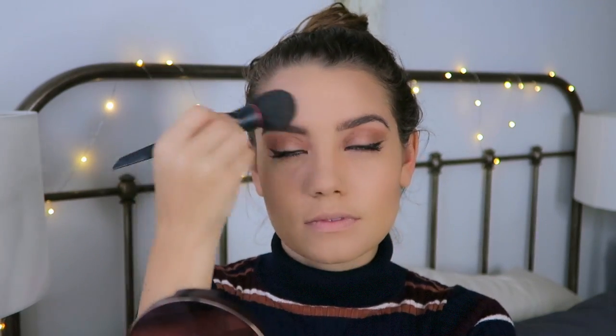So anyways, after that, I'm going to dust off all of that loose powder that was baking on my face, and then I go in with bronzer. So I'm using the Makeup Forever bronzer, and I'm picking up with the Revlon contour brush, which is my favorite brush ever for this. I just love it so much. So I basically put that where I put all of the contour, and then I will go in with a blush. So I'm using the Revlon blush brush for this, and I'm picking up a light pink color, and I place that on the apples of my cheeks.